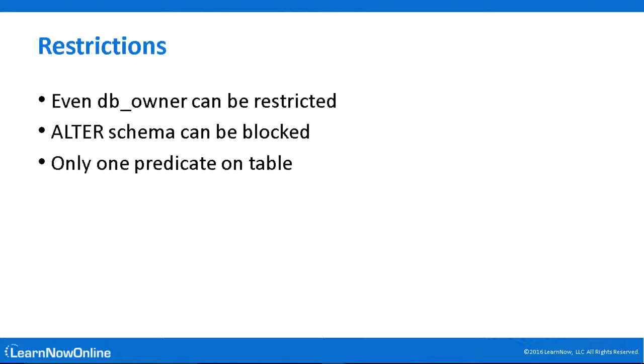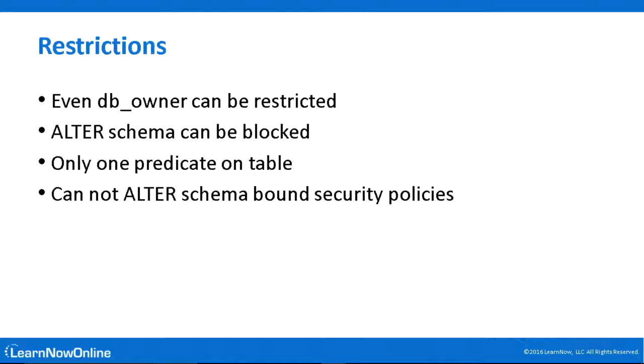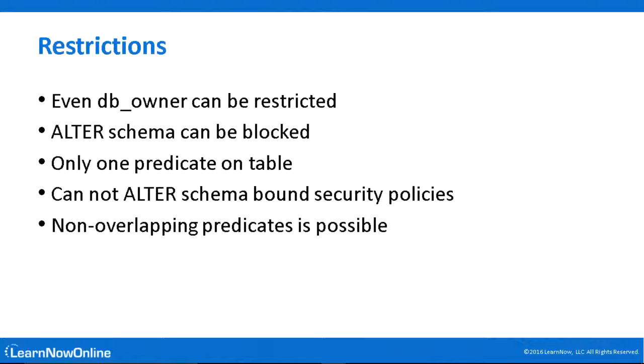Attempts to add a predicate on a table that already has one defined for a specific operation, whether or not it's enabled or disabled, results in an error, and the application will have to handle that error. For schema-bound security policies, attempts to modify a function used as a predicate on a table-valued function within that security policy will result in an error. So changes to the schema are important to watch when doing schema binding as well as row-level security. A lot will have to be prepared for in DevOps in order to make this change. But defining active security policies that contain non-overlapping predicates does indeed succeed.